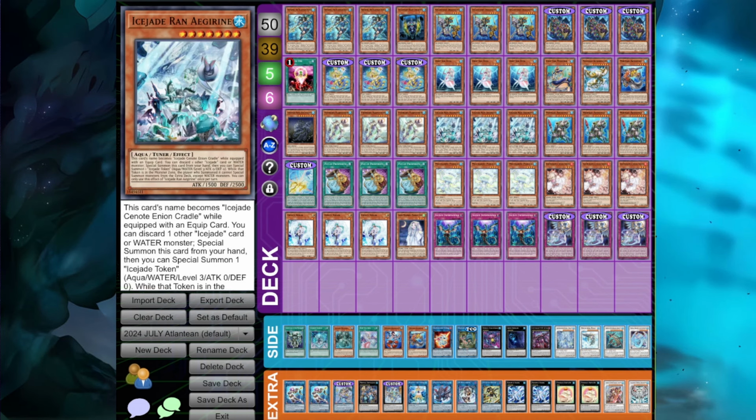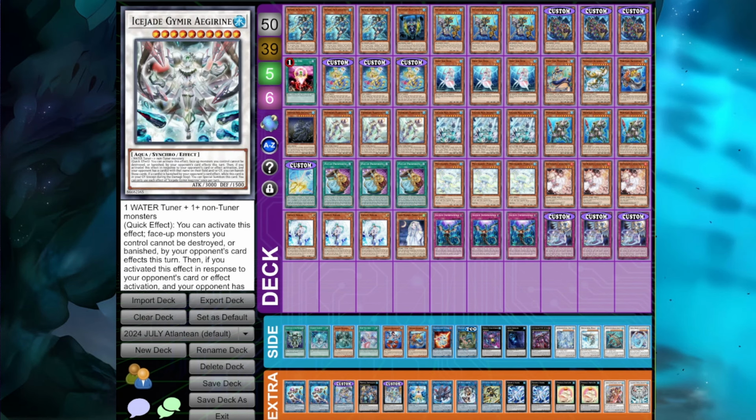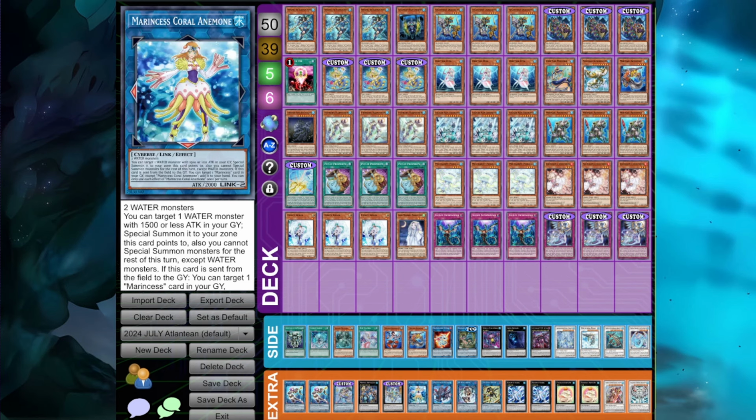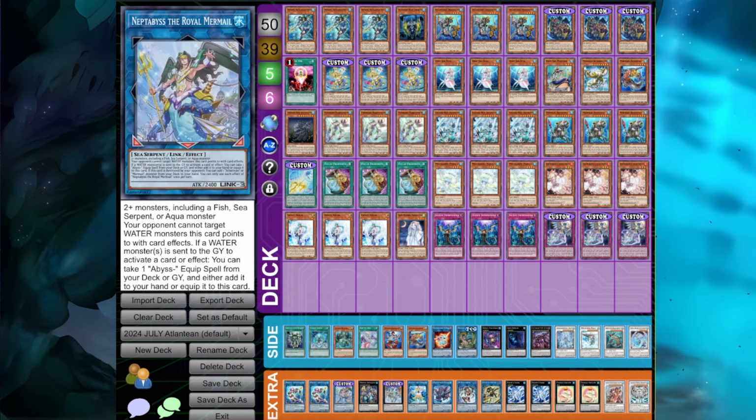So again, Ran Adrian, it's such an insane card. Like this card, it just really carries a lot of these water decks in general, but I feel like giving you access to the Gimmer Adrian, it's just so powerful, because not only is it an interruption, but it protects you from your cards being banished or destroyed by your opponent's card effects. So now you have something like Alacia, or you have the Royal Mermail.